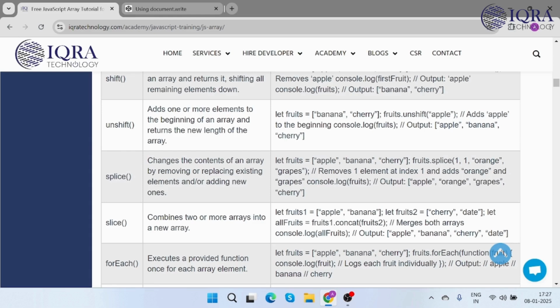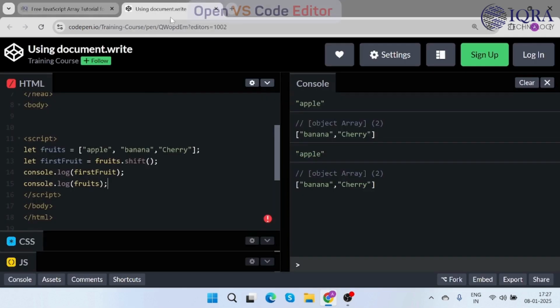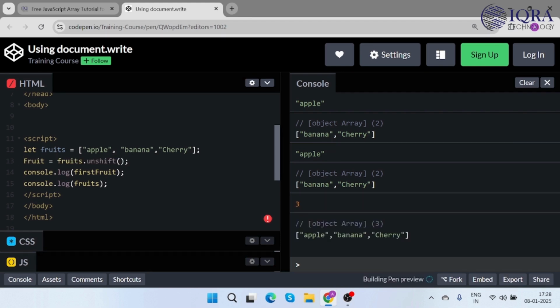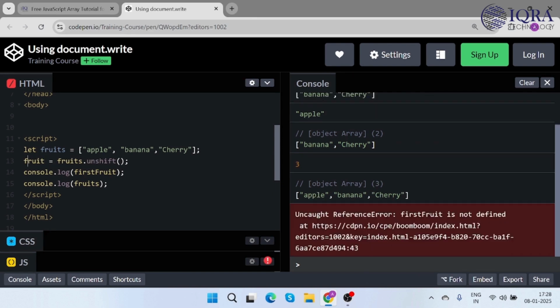Now our fourth is the unshift method. The unshift method adds one or more elements to the beginning of an array and returns the new length of the array. So let's check this also. So here we use unshift. We take actual fruits, take fruits.